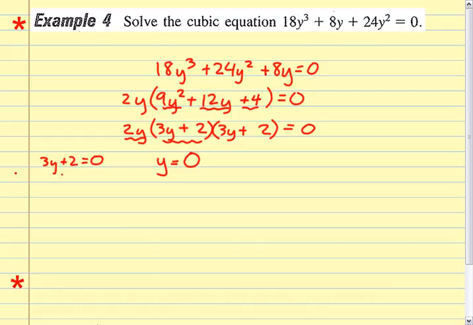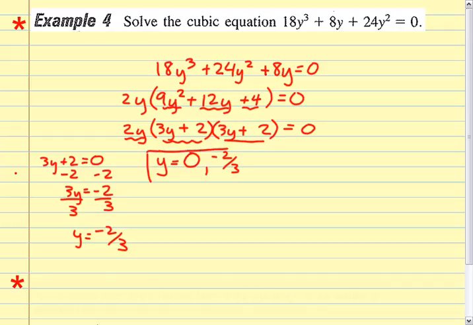What makes it 0? Subtract 2 from both sides. 3y is equal to negative 2. Divide by 3. Y is equal to negative 2/3. Okay, so if y is negative 2/3. Now, do I need to do this again, Koulis? They're the same thing, right? These are the solutions. This is called a double solution because that's a perfect square. I don't need to write it again. If y is 0 or negative 2/3, that whole thing equals 0.